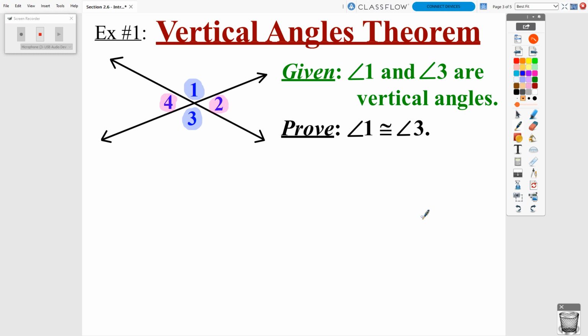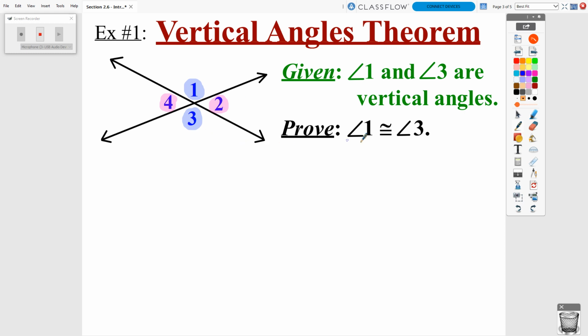The vertical angles theorem will be a theorem that you may use in proofs. So if you're ever working on a proof and you're like, hey, there are vertical angles here, and I think I need to use those, then you could say angle 2 equals angle 4 in a proof, and you can say I know that's true because of the vertical angles theorem. This is the one time that we're actually going to prove the vertical angles theorem, so you will not have to reprove it in any other problem, okay?